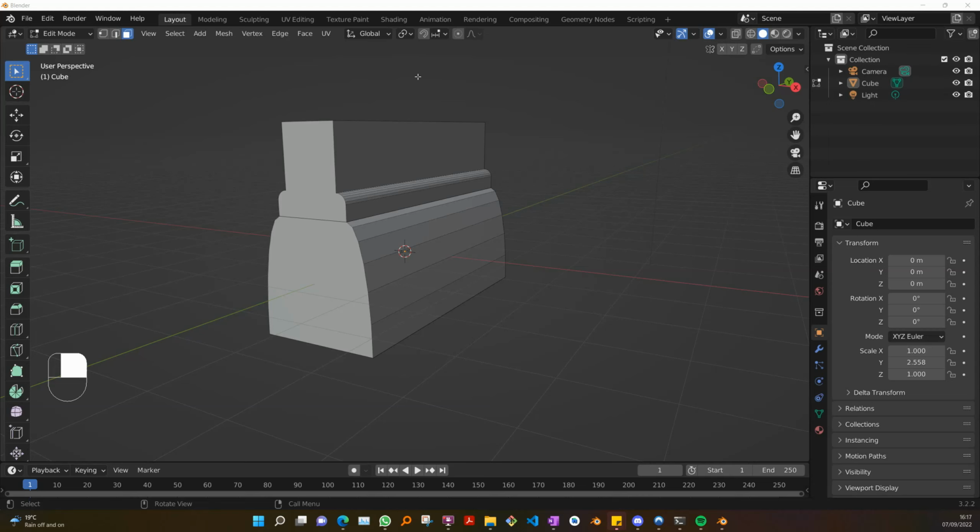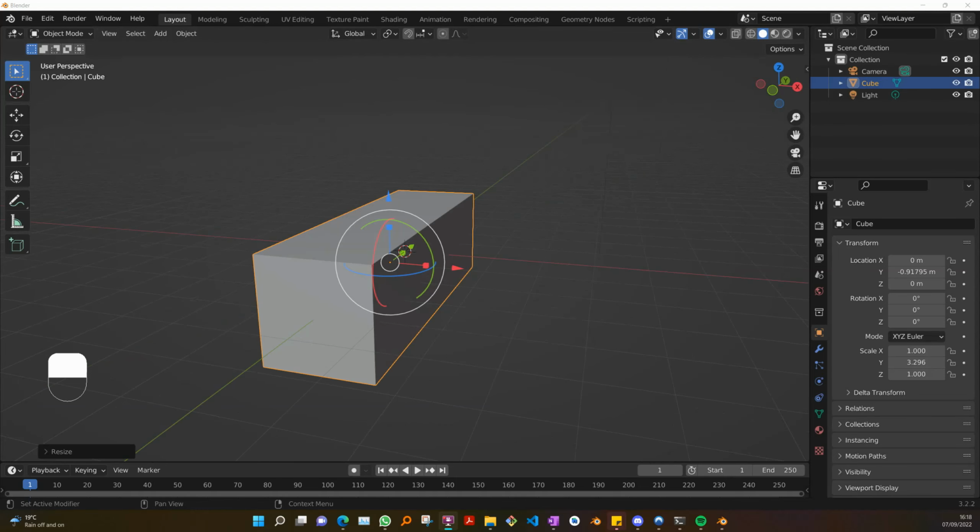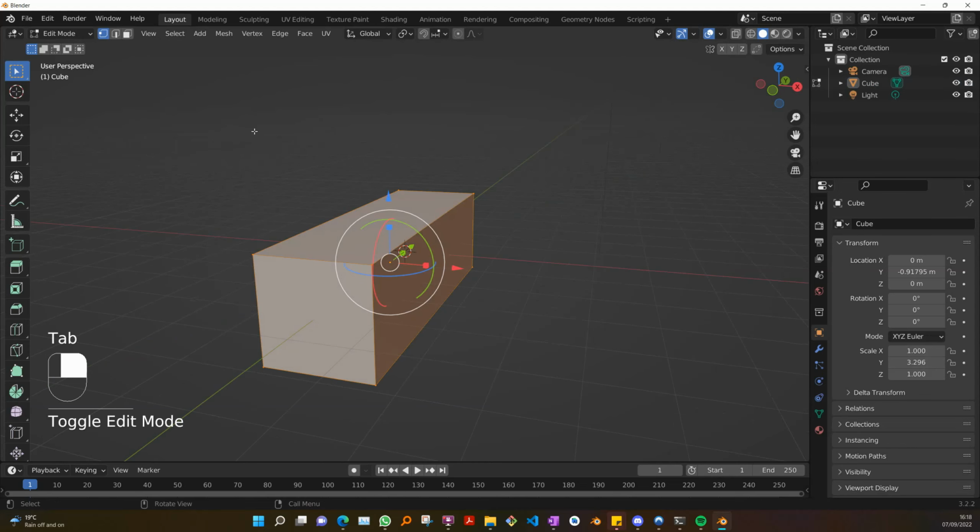The aim is to get to this, and I'm going to say it's a hall installed like in a 19th century factory steam engine block. First thing, go to edit mode, and we'll do 2 loop cuts.